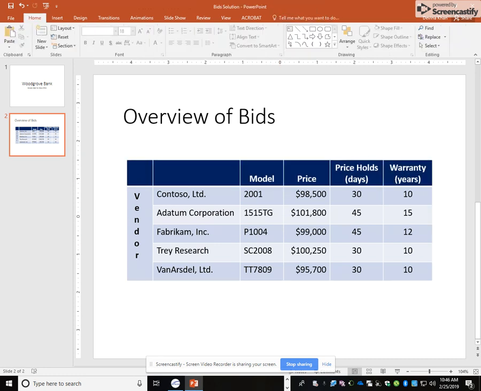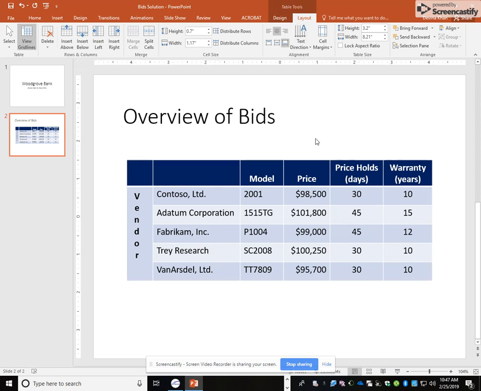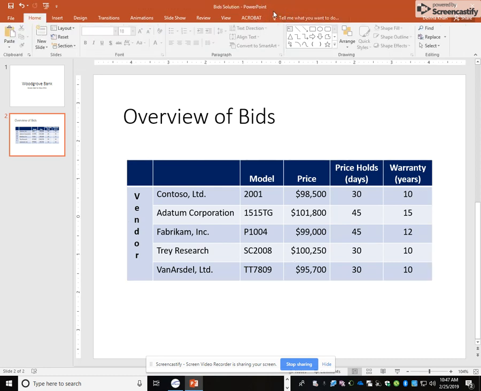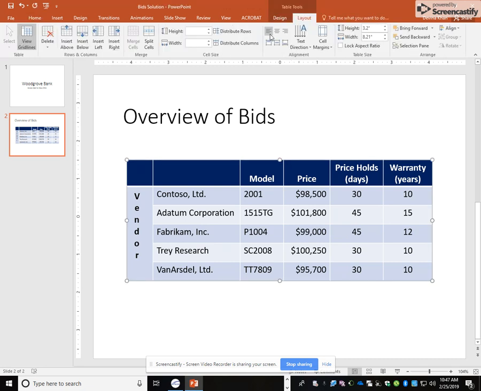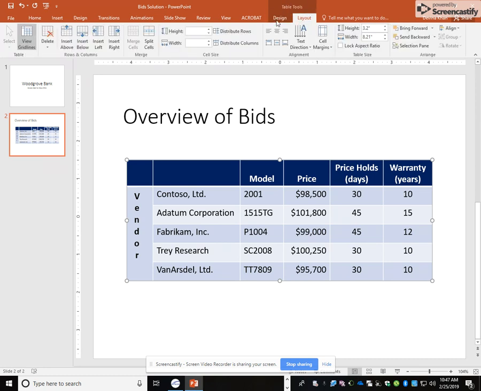Okay, now we have learned different ways to align our text. Always remember that when you're trying to do something within the table, most likely the options that you need would be in the table tools. That is why you get table tools. If you unclick, the table tools go away. But when you click the table again, the table tools appear. So you have two tabs within the table tools, the design and the layout, and there's a ton of features available for you in here. Okay, so we're done with step number 13 on page 106.